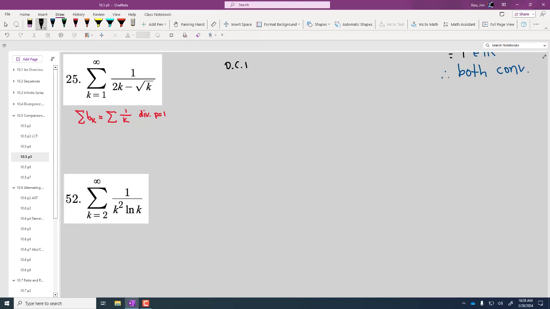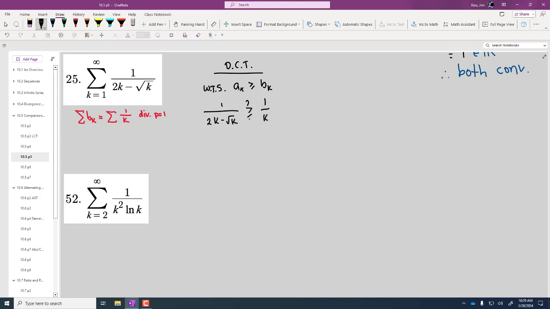I'll start rolling through the direct comparison tests and let's just see. We would want to show that the A sub k's are less than or greater than the B sub k's. Larger, yeah. Because the B sub k series, the one I chose right here, I got rid of the square root of k because it's less significant than the k. The 2 in front doesn't matter. So let's see what happens here. We would want to show the A sub k is the one we're analyzing. A for analyze. We don't know, so we put a question mark.